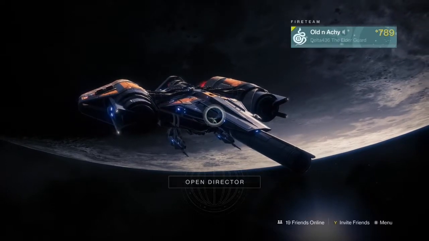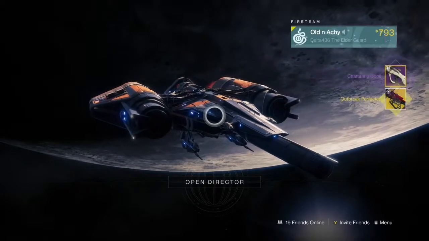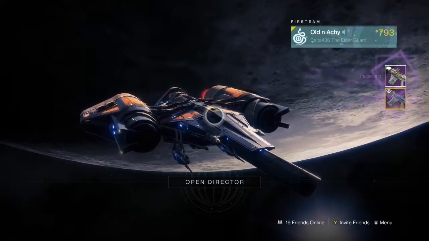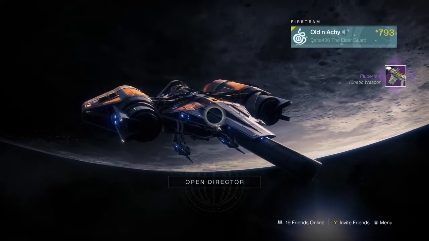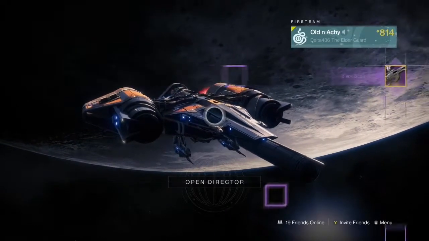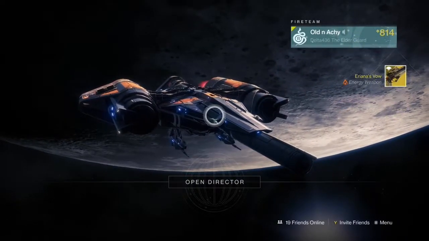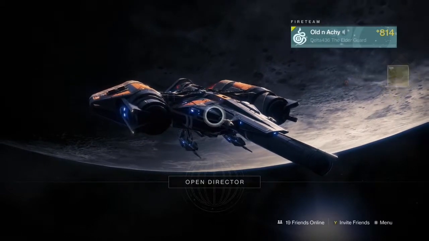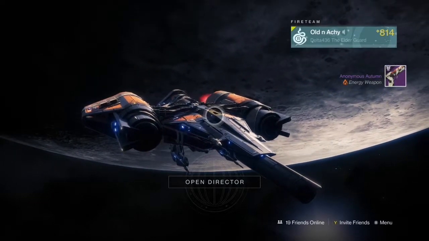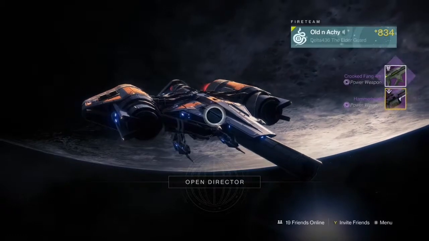And that'll bounce me up here from like 789 to 834. As you can see, my light level is going up. Now, I did run the intro with a new character on Earth on the Cosmodrome and went from 757 up to I think 780 something, 787. And that was running the initial mission plus going to Earth and running the initial Welcome to EDZ quest or whatever it's called. So that's how I got myself boosted from 757 to 787. And now I'm boosting myself up to 834 just using weapons from my other characters.